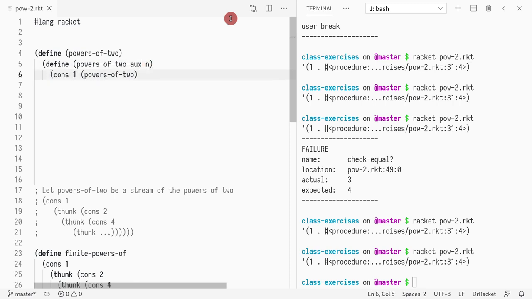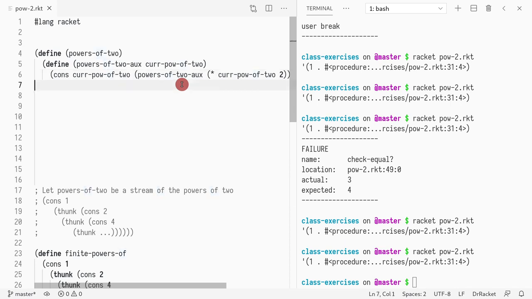And what I want to return is 1 and then powers of 2 aux, where I do n, and I multiply by 2. Okay, so I'm storing the current power of 2. And of course when I advance it, I have to multiply it by 2, and the element I want to return is going to be a power of 2.